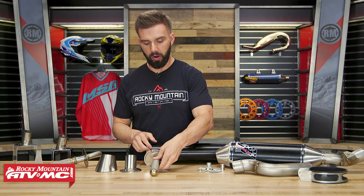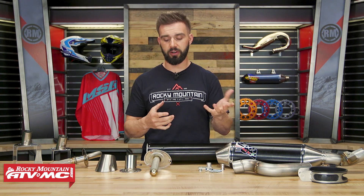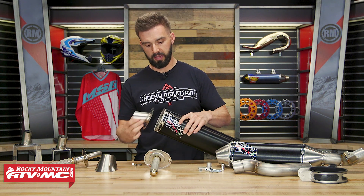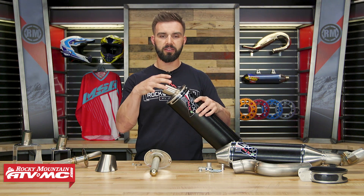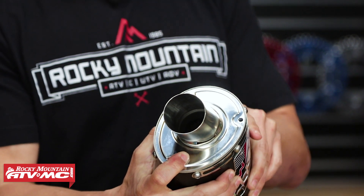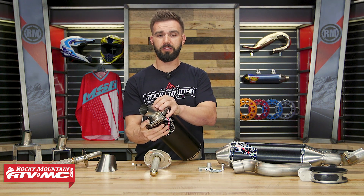So there's your QuietCore insert, but if you want to — let's say you're going to go from trail riding, then the next day you want to go out and hit the track or a closed circuit — well what you can do is actually just take your 46 millimeter race tip, put that back on, and then just reinstall your end cap. So now you have that 46 millimeter tip, which is going to leave it more open, so it's going to be a little bit louder and allow a little bit more airflow. A lot of guys who run that exhaust, they like that kind of deeper, throaty sound, and that 46 millimeter tip is going to get that for you.